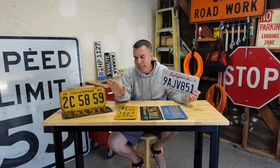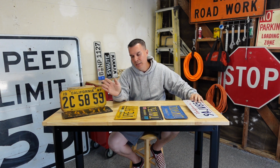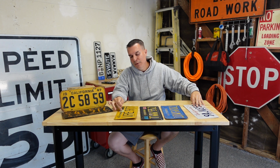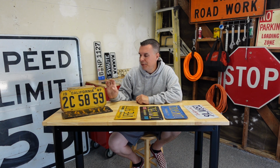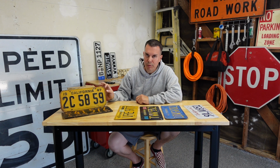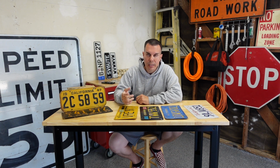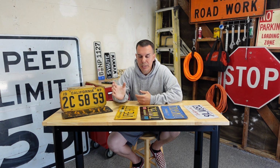Again, the only issue with that is you would have to then purchase the correct year plate, and then for the 56 plate, the corresponding correct year sticker, and for 55 and 47 plates, the correct year metal tag. At that point it does become costly, because you would then be investing in the plate.